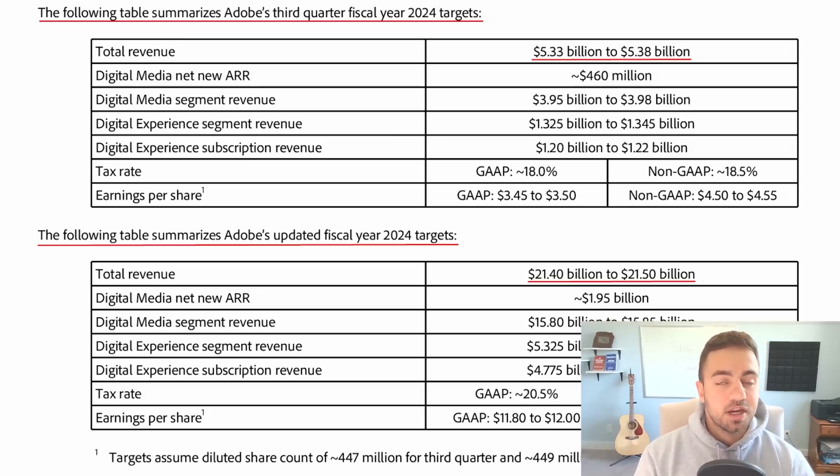So Adobe is projecting another quarter of about 9% year over year revenue growth, which I don't think is really showing any acceleration in Adobe's overall revenue growth. And it is arguably showing that the revenue is actually still decelerating, because in Q2, they just posted a 10% revenue growth quarter. So yeah, it's interesting. Well, it's good to see that they did increase their overall revenue guidance, but it wasn't a massive uplift, if you know what I mean.